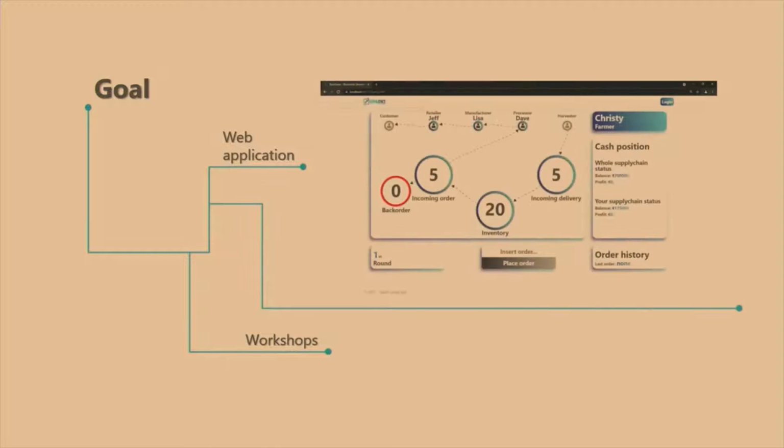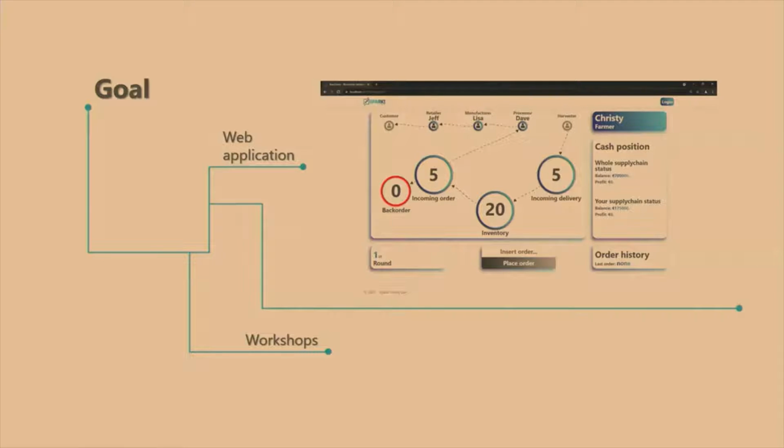All right. Then on to our goal. The goal we had was to make a web application that will host a beer game within which different types of supply chain can be explained. So for instance, a DLT, which is the blockchain we wanted to explain to the players. Also choose from other options.